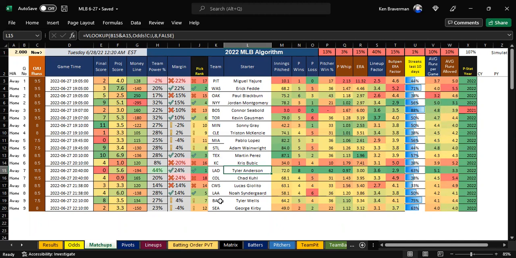And that's the process that you can adopt and take this one Excel file that you buy for like 30 bucks from me. You can take this thing and you can run it for the rest of the season. Now, it takes a lot of work. I'm not going to lie to you and tell you that this thing is super easy to update all the time. No, it does take some work, but here's how you do it. And here's how you go over a previous day, freeze the previous day, add a new day, and start the layout for the new day and get a look at it.